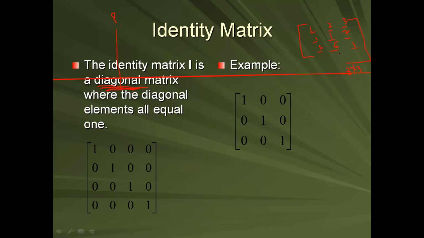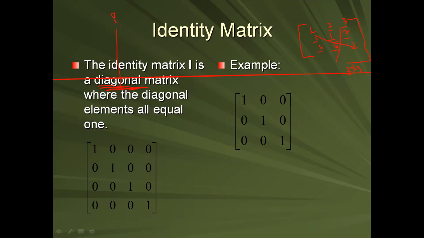No, ma'am, it is not. See, he said it has to be a square matrix. This is a square matrix. And he said all the diagonals should be 1. So here I have put 1. He didn't mention anything about the non-diagonal entries. So I can put any number. But that is not an identity matrix. Okay, I want the word which I can put in place of diagonal.